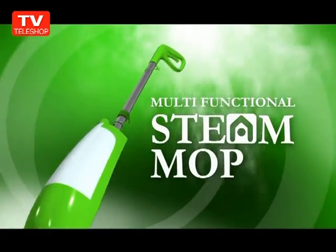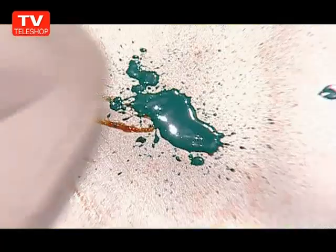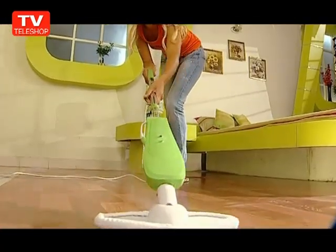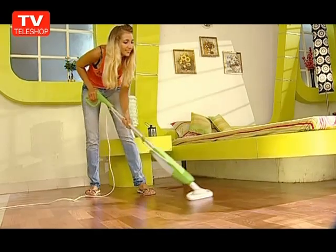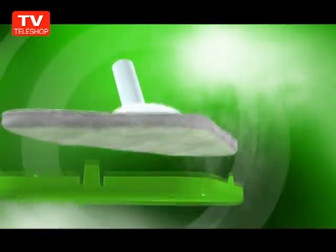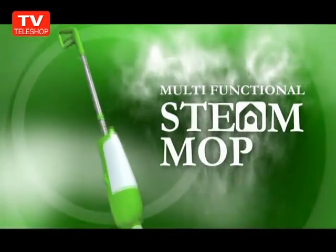This professional, eco-friendly home steam cleaner uses just home tap water to eliminate germ, oil, dirt, and stubborn stains. It can steam clean and sanitize your entire home, including windows and glass walls. Yes, it's a three-in-one utility, high-tech action gadget — and a steaming hot product in the market.